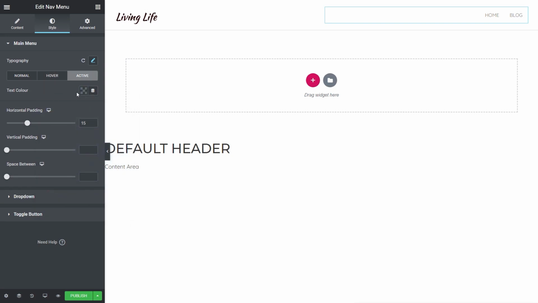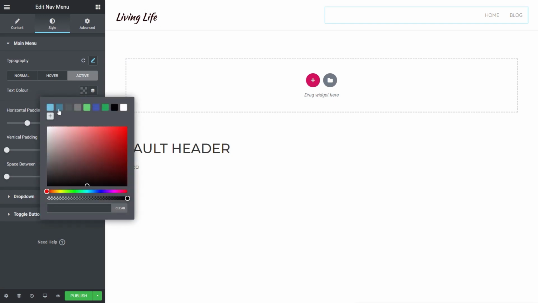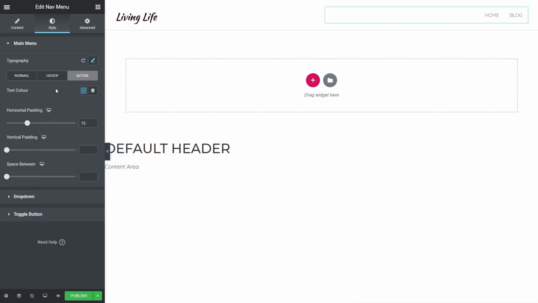Active, we're going to do the same inside there. We want to set the active state. And all that really means is, let's just say, for example, we were looking at the contact page. Then it would mean that in the navigation at the top, contact being the active page would be highlighted in whatever color we want. So we're going to set that to be this slightly darker blue. So we're keeping that theme styling. Everything is now nice and consistent.